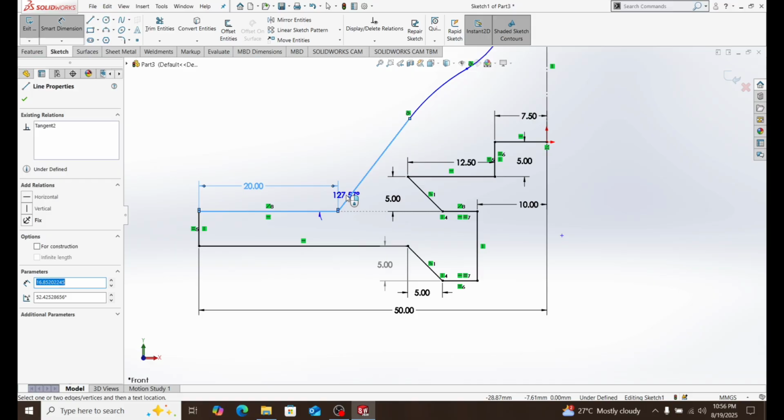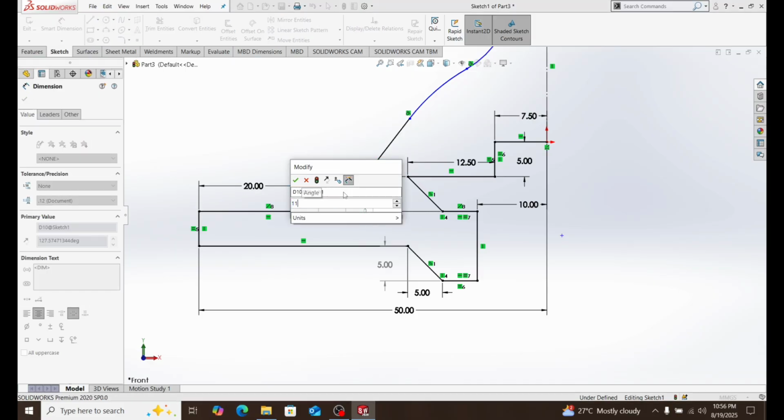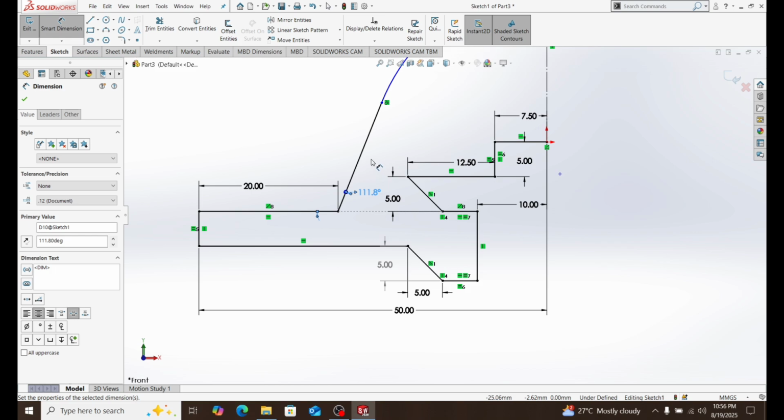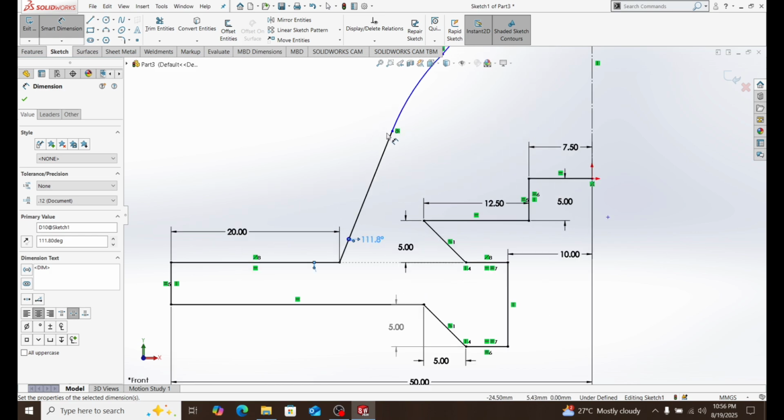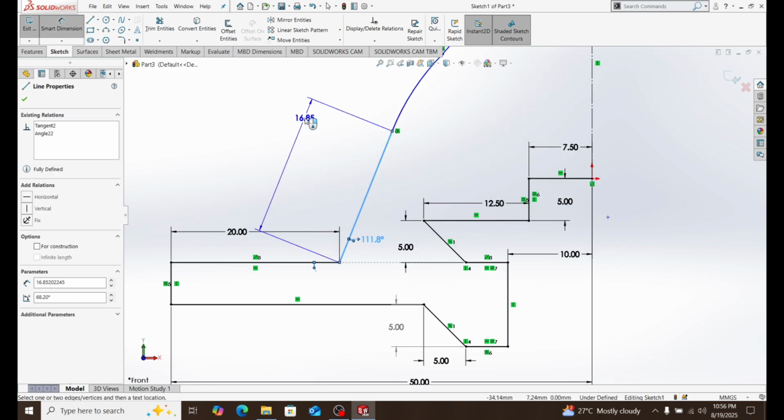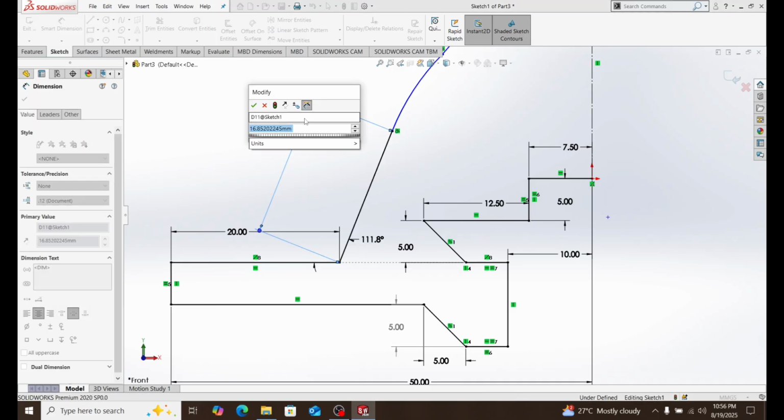This angle will be 111.8 degrees, and this line, the distance of this line, the length is 16.82 mm.